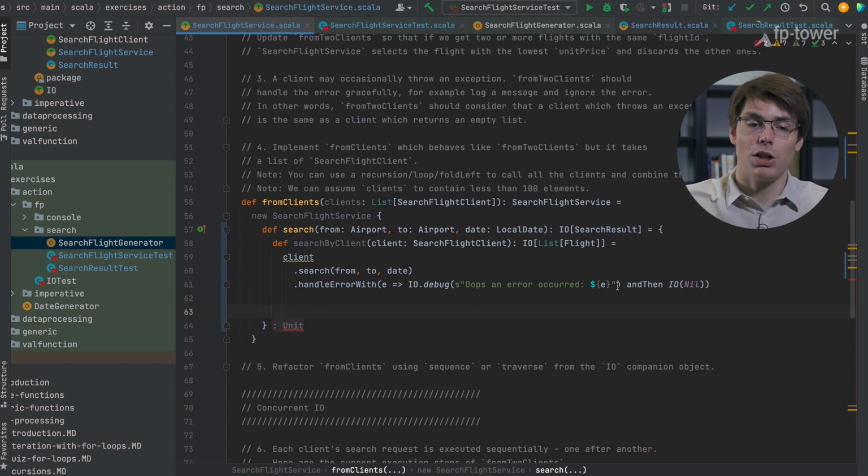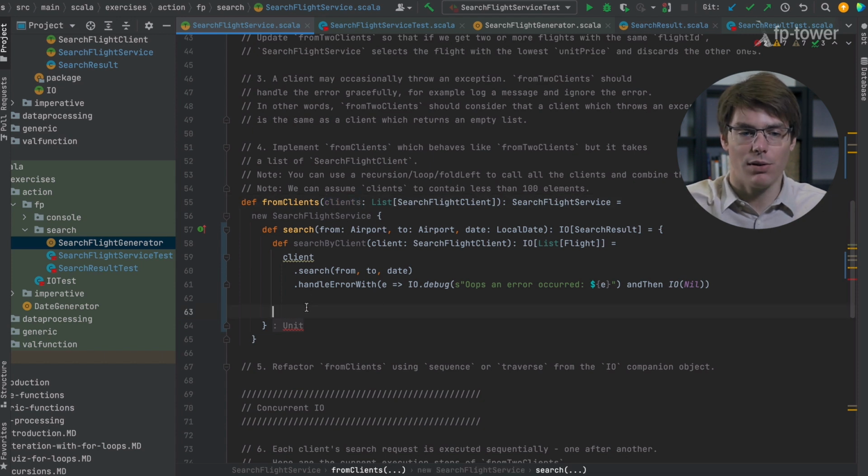Now, there are a couple of strategies we can use here. I suggest we start with the simplest one, at least in my opinion, a basic recursion, and then we'll refactor it a couple of times to arrive at something quite nice at the end. So how could we use a recursion?